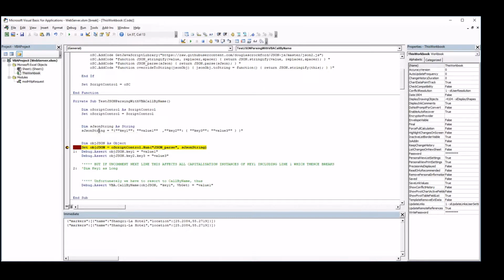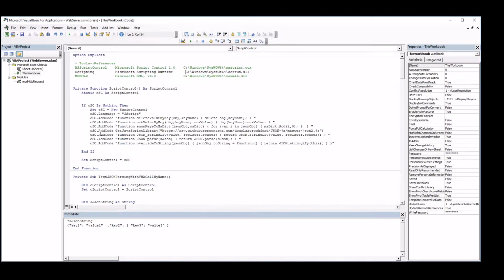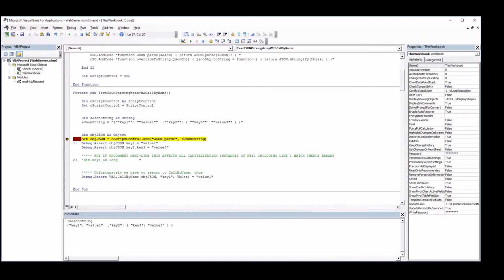So here you see JSON. It's key value pairs. An object is wrapped in curly brackets, and you can have sub-objects like that. So that's a sub-object.